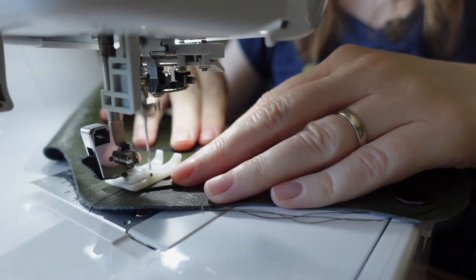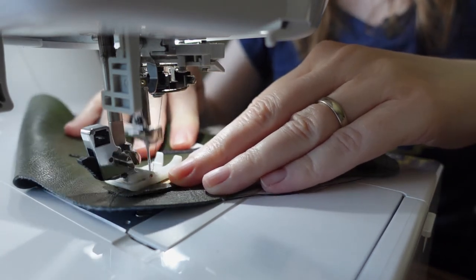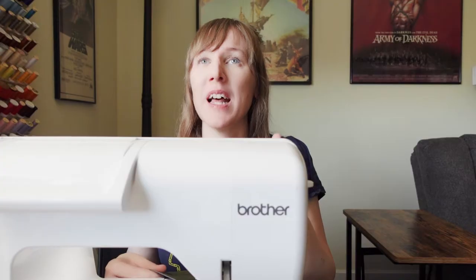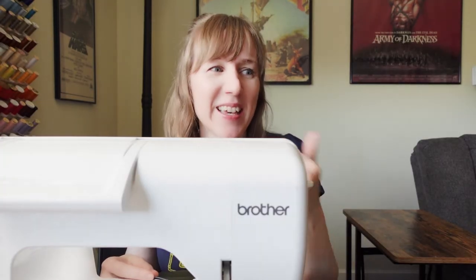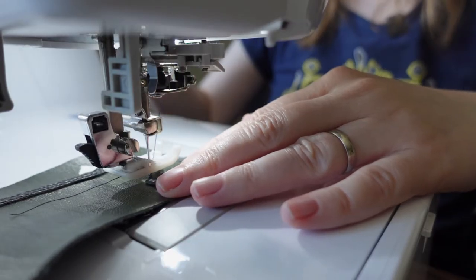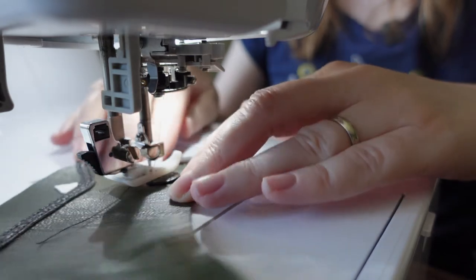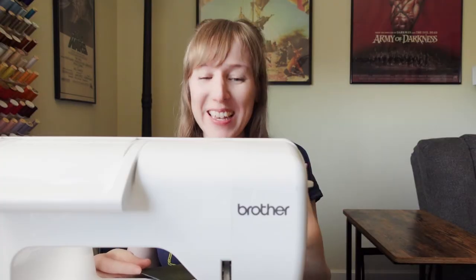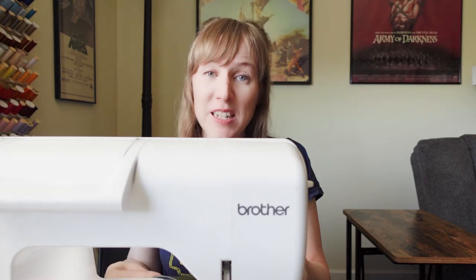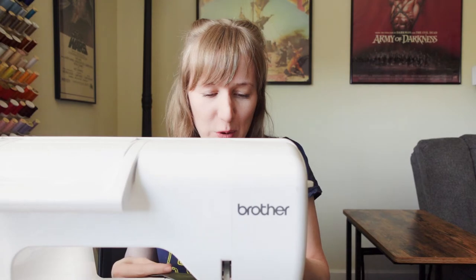Now we're going to sew the face on. Owen Wilson was the best part of the show for me — I'm just a huge fan of his anyway, but he was so perfect in his delivery. Sometimes it's not even the line itself, it's the way he says it. Like that scene where he says something like 'I'm afraid you're going to stab me in the back,' and Loki's like 'I would never do that,' and he goes, 'You've literally stabbed 50 people in the back.' You could read that line separately and it's still funny, but the way he says it — I'm laughing so hard. His delivery is just so good.